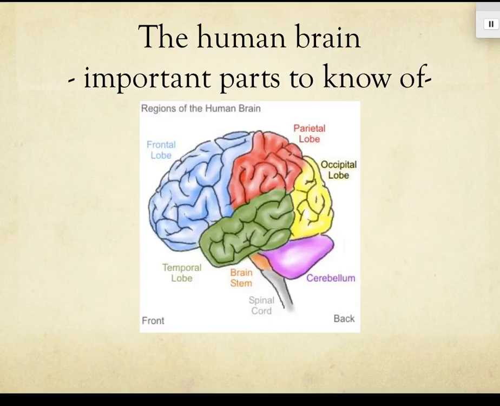Now, with that in mind, it's very important for us to understand that with the parts of the brain, one of the things that we've always tried to do as scientists is to understand where specific activities or specific actions take place within the brain. So, in other words, the idea of localization of functioning.